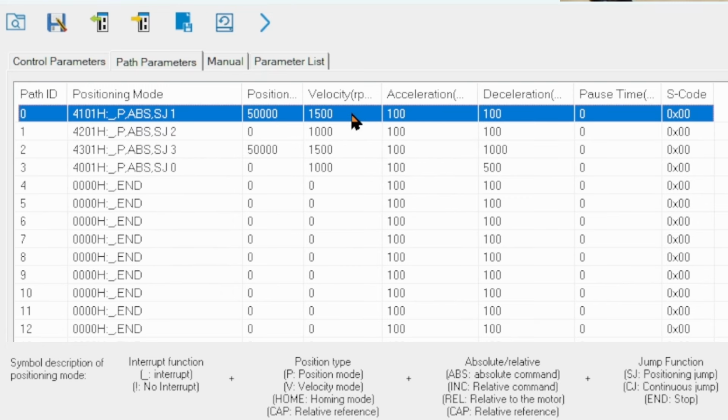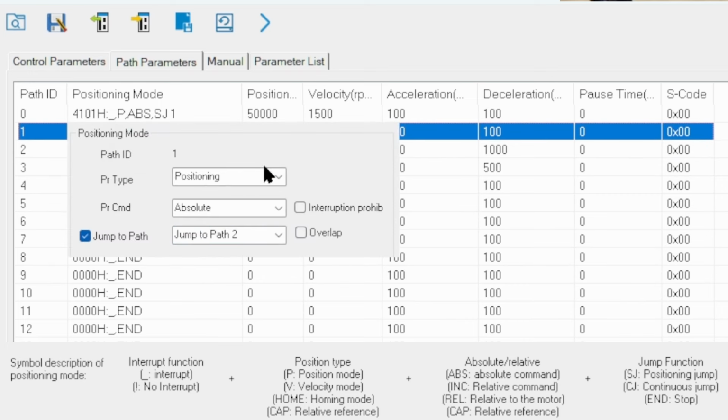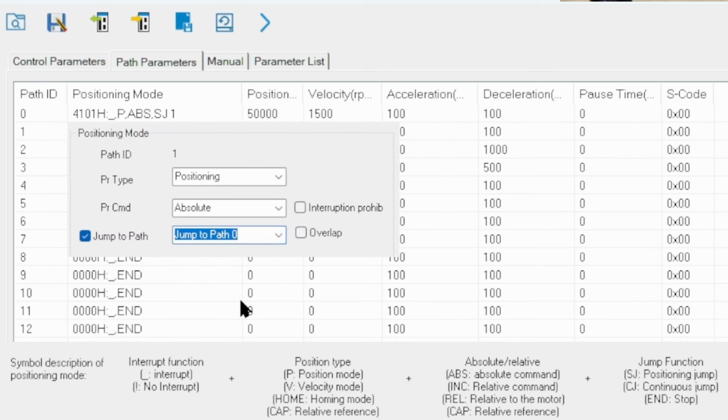Here I've configured a few segments for absolute positioning. It's set up to go from path 0, jump to 1, which jumps to 2, jumps to 3, which jumps back to 0 for an endless loop. But I'm going to shorten this just to have path 1 jump straight back to 0.